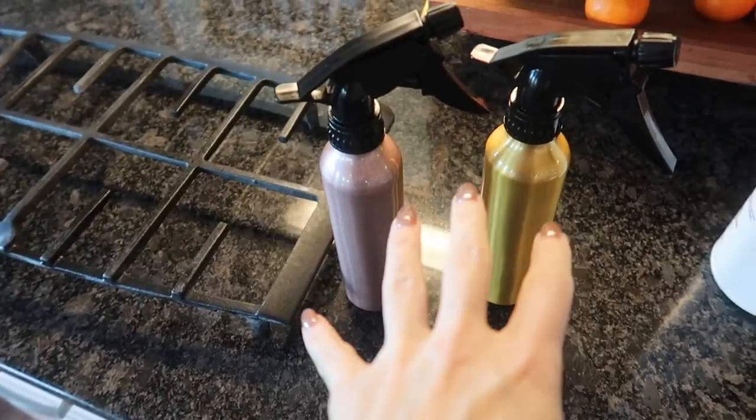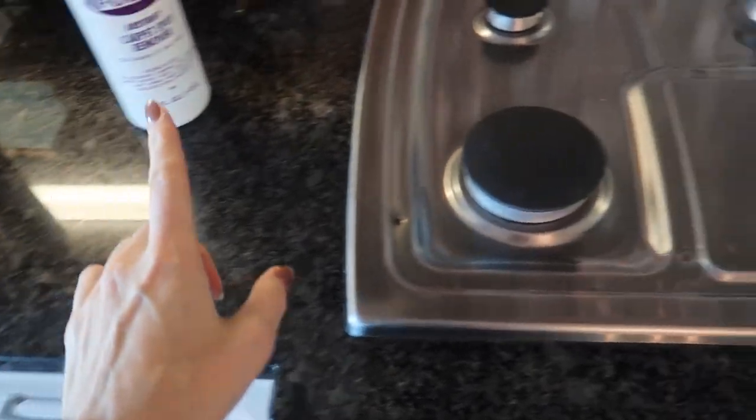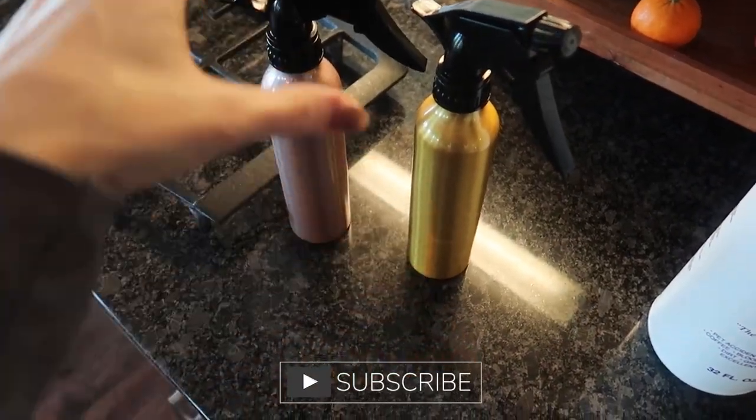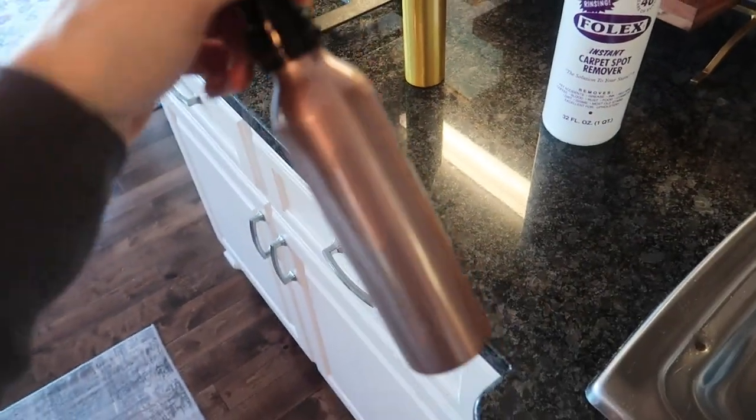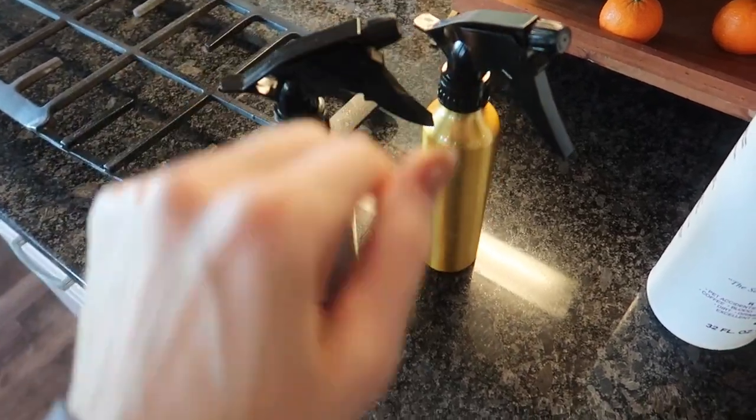And what we're going to be using here today, you are going to want dark bottles or amber bottles. Anything I talk about here will be linked in the description box below. Also, make sure you subscribe with those notification bells turned on because I'm going to be sharing with you in a later video my top 10 must-haves when it comes to the Dollar Tree. And yes, these are one of them.